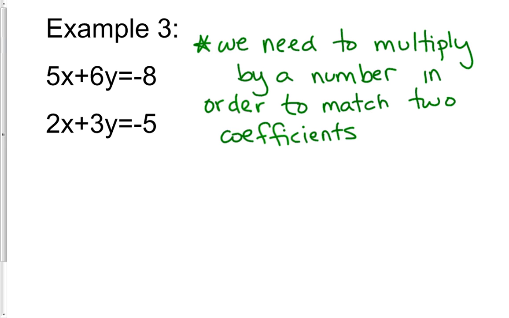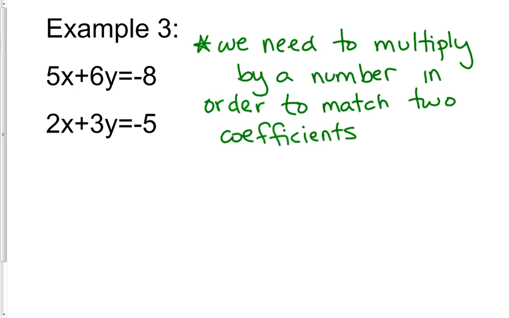Now remember, with an equation, we have our golden rule. Whatever you do to one side, you must do to the other. So we can do whatever we want. We can multiply by whatever we want. We could add whatever we wanted to, as long as we do it to both sides and keep our equations balanced. So what we want to do is, when we look at our x's, we'll start there.